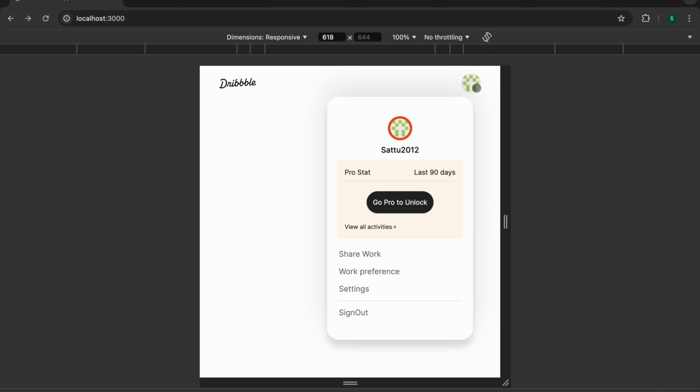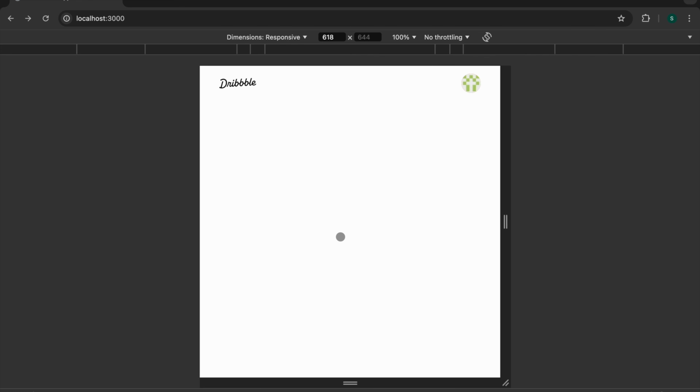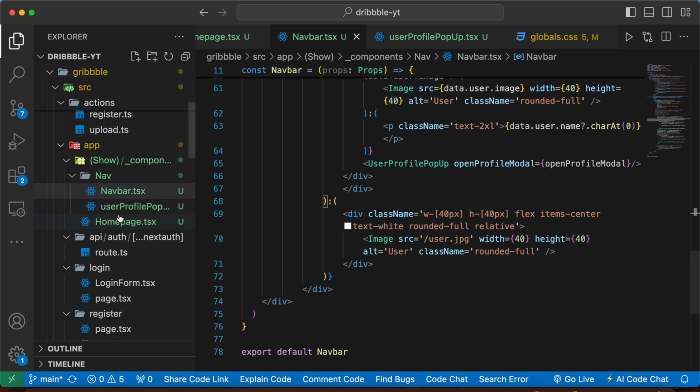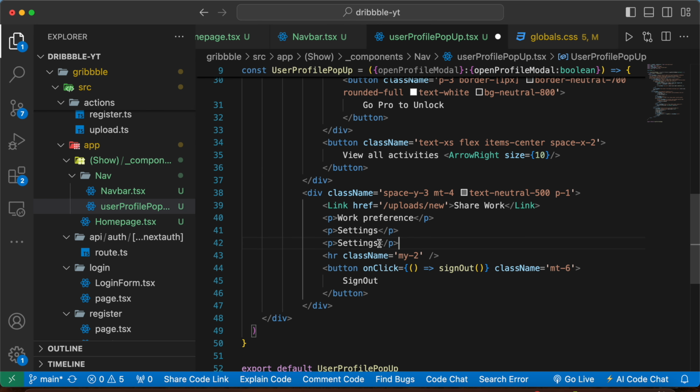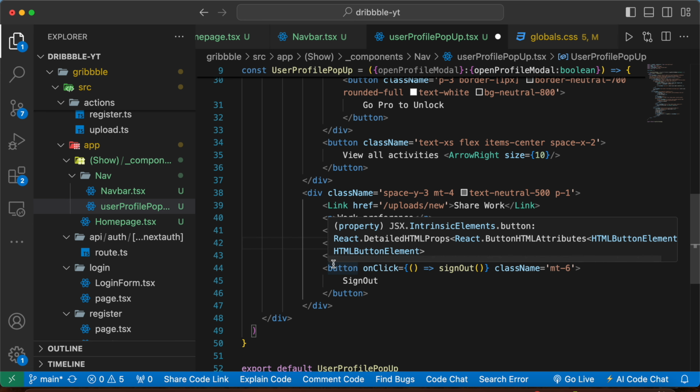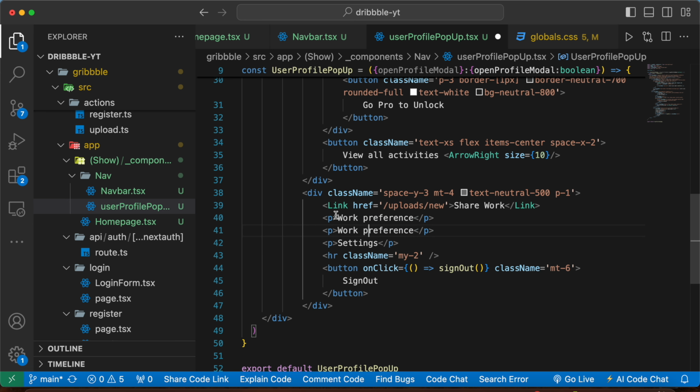Okay, and let's do one more thing. Let's go here and we can add one more link here for the profile page. So we can duplicate this, add a link, we can write profile, href slash profile slash data dot user dot name.